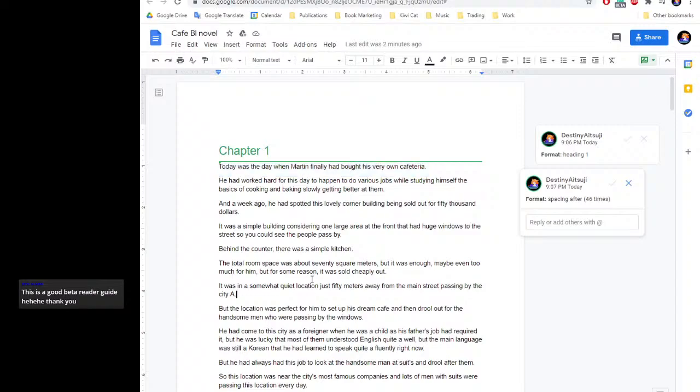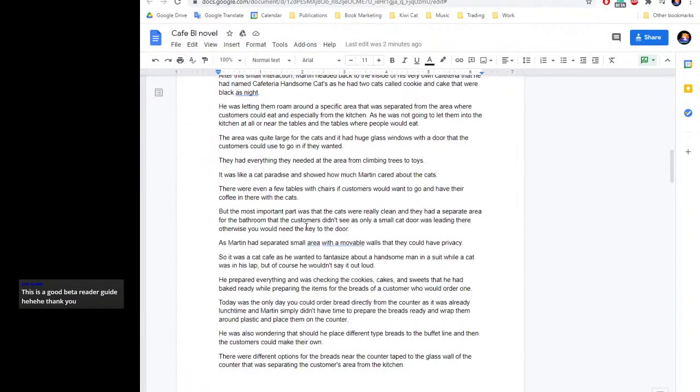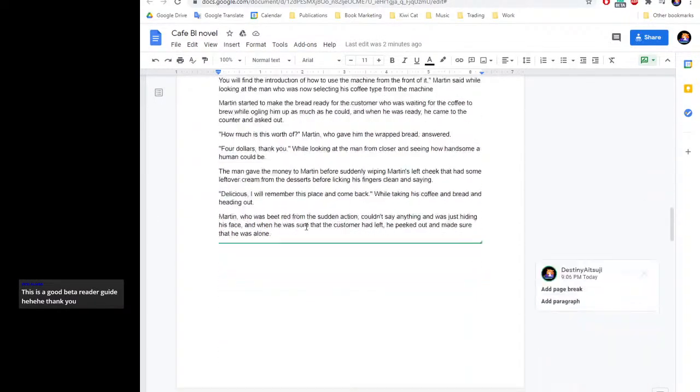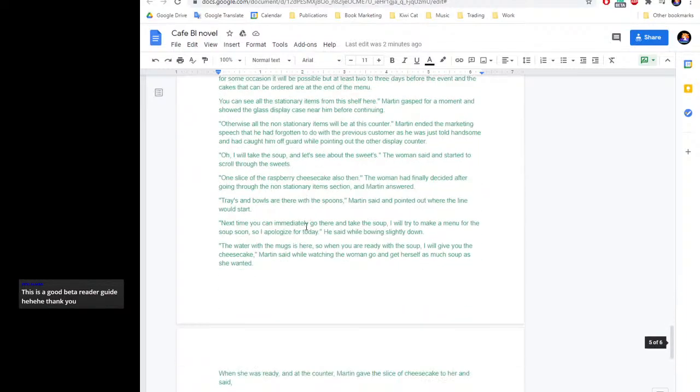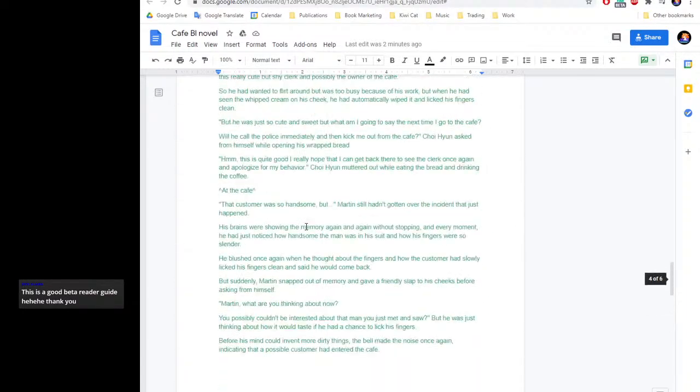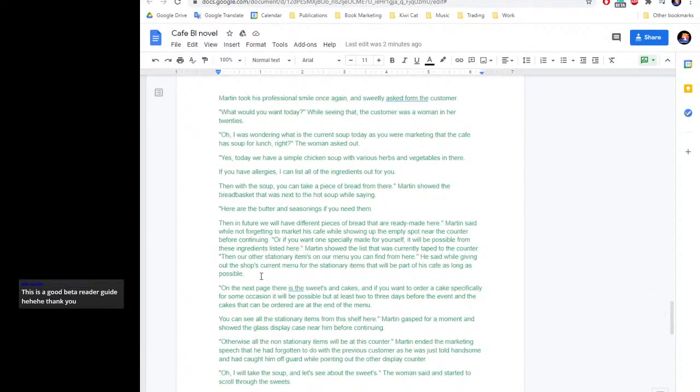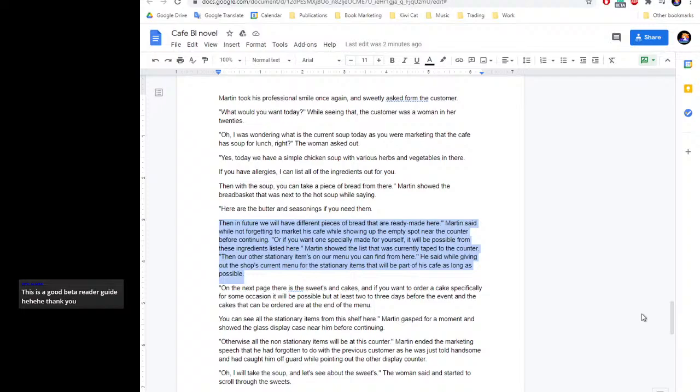So if it's too long, for example, let me just see if there are any paragraphs that are chunky. If it's overly chunky, it's not very good, especially if you're reading a web novel. This one, for example, at first glance, because of the spacing, I'm able to tell that it could be split. I would suggest over here or over here. It could be split multiple times to make it more readable. This is what I'm talking about.